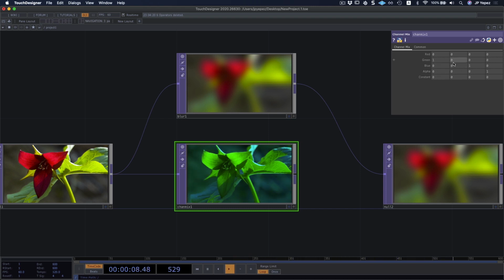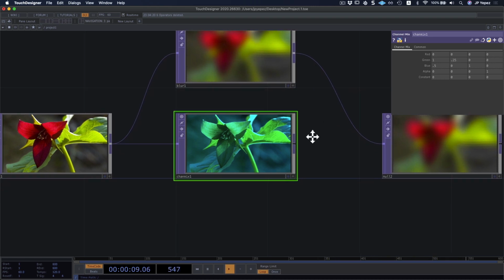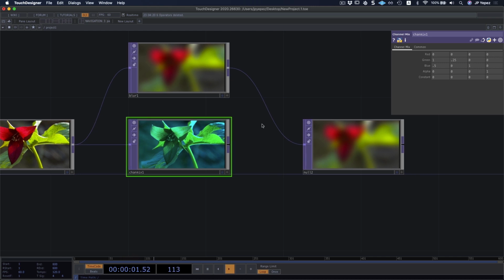But what if instead of my reds, I want to bring those reds a bit into my blue as well? Maybe make sure you stay in the 0 to 1 range. So let's go for 0.5, and we get a nice effect of more of a cyan type of color. And then I'm just gonna maybe add a bit of green to this as well. That's too much. And that's an interesting way of manipulating your image. As you can see, I'm adding different effects. Now here's a problem. I can only connect one of these nodes to the null.